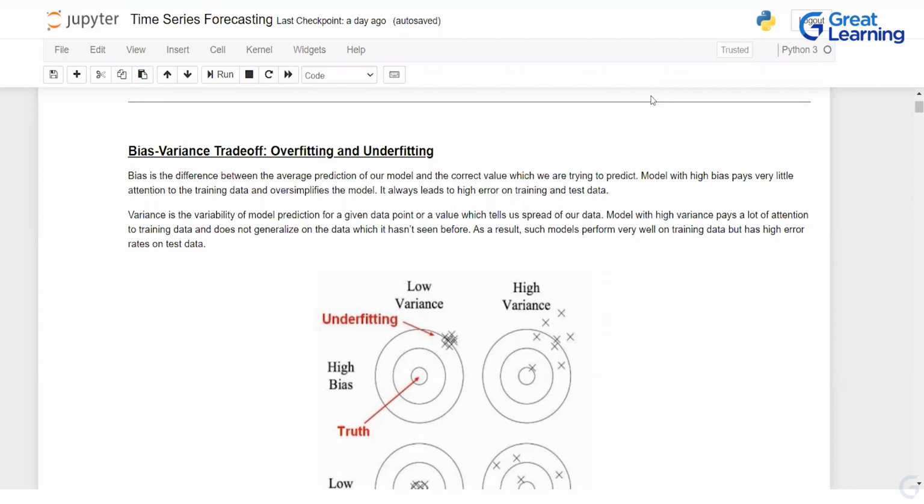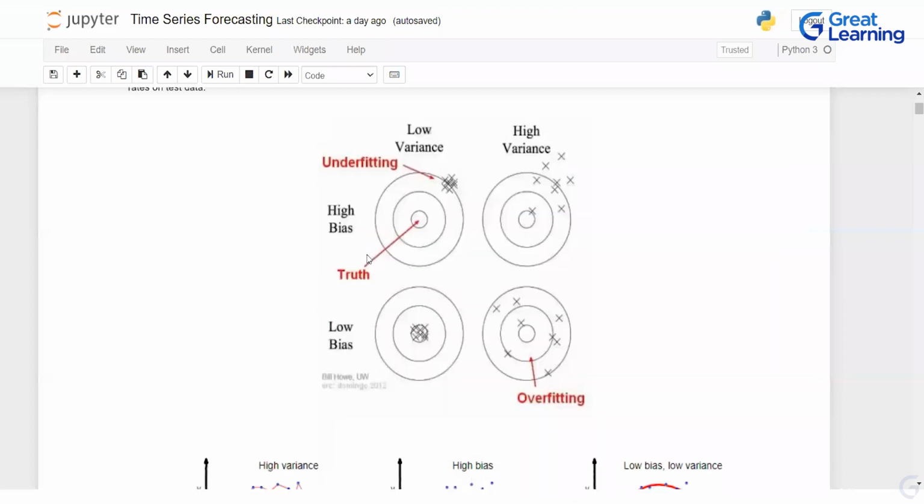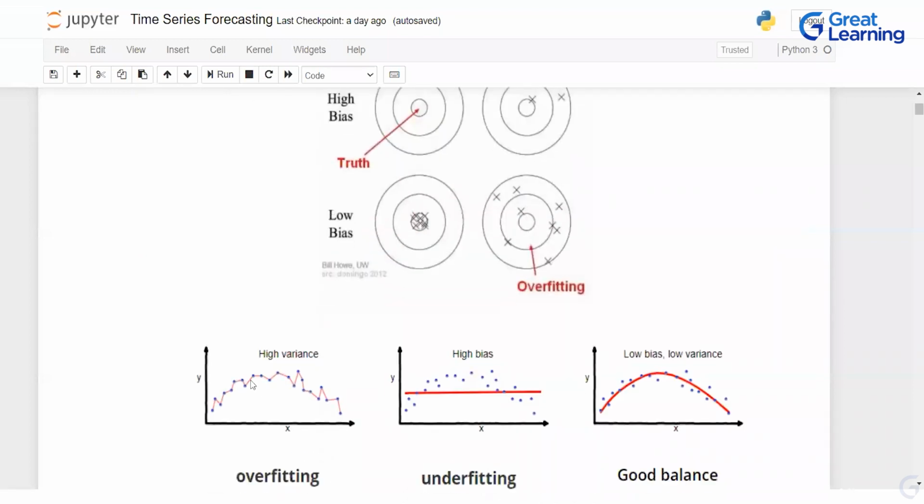These are just different terminologies. When in an interview you get this kind of question about bias and variance trade-off, explain it with this simple example. This answer will do wonders for you. You don't need to get into complications over there. Now, if you see, this is high variance.